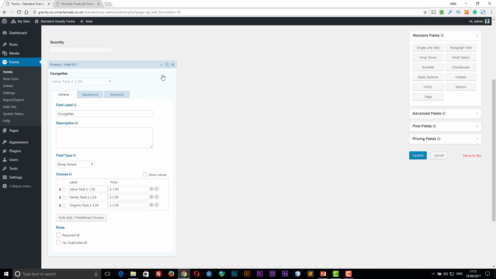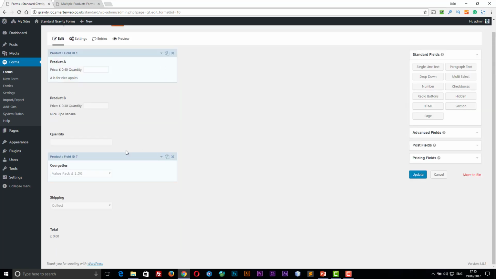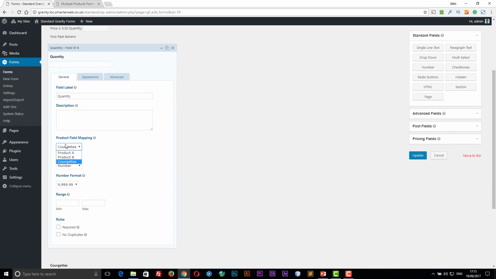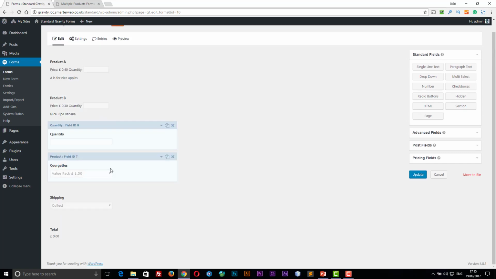Then of course I need a quantity, so I've put a quantity field in, and then I've told the system I want that to map to the courgettes field, so that number is linked to the courgettes field, and that's how it calculates the values for the courgettes.